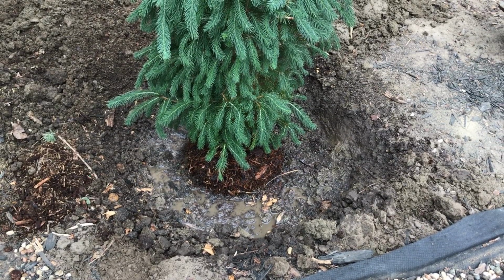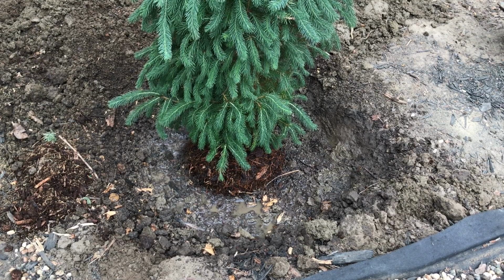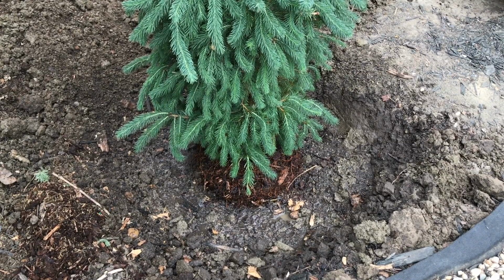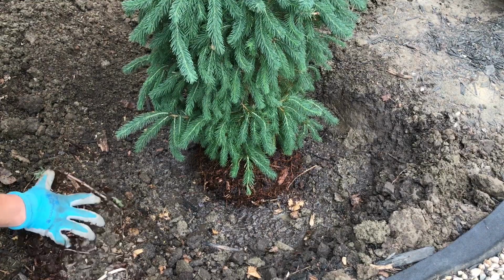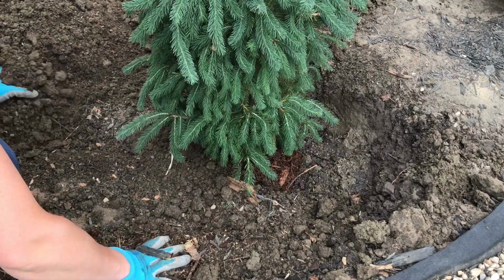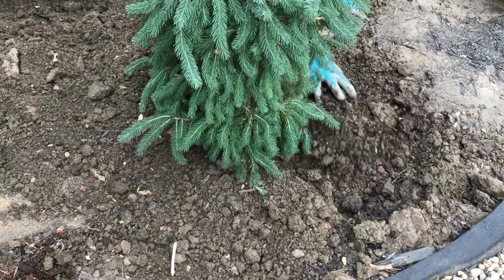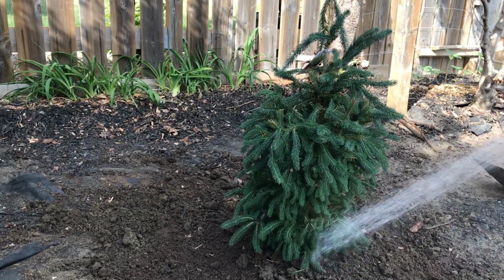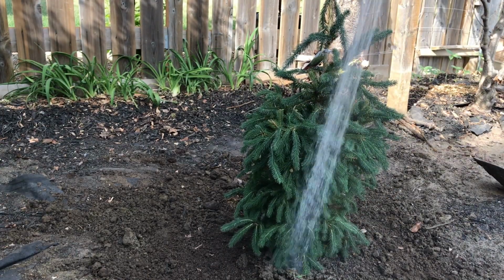So if you give it a good water about partway through filling it in, that just helps to settle the soil a little better, to eliminate any air pockets that might be in there. Especially with our heavy clay, I find it kind of helps break down the clay and push everything around it, any big clods that you might have there. So let's get the rest of this filled in here. Okay, so I filled the soil back in up to the level that the tree was in the can. I'm going to give it some more water, help settle this soil.